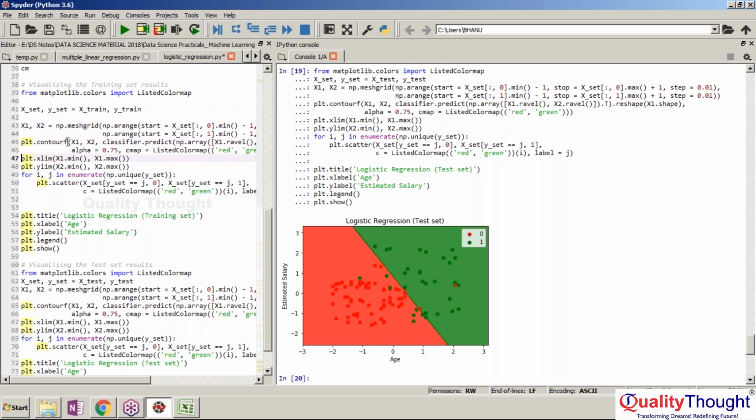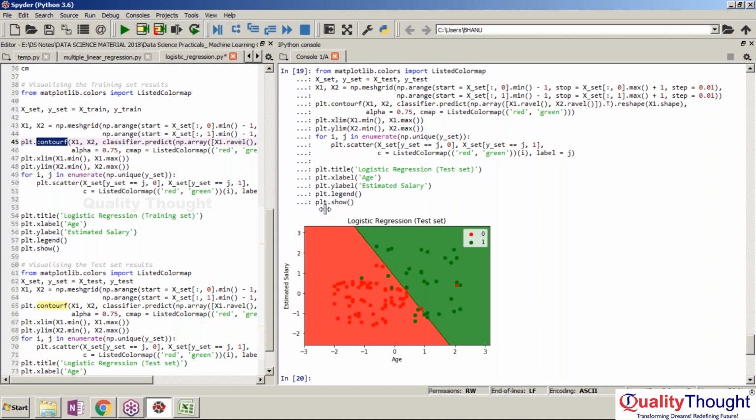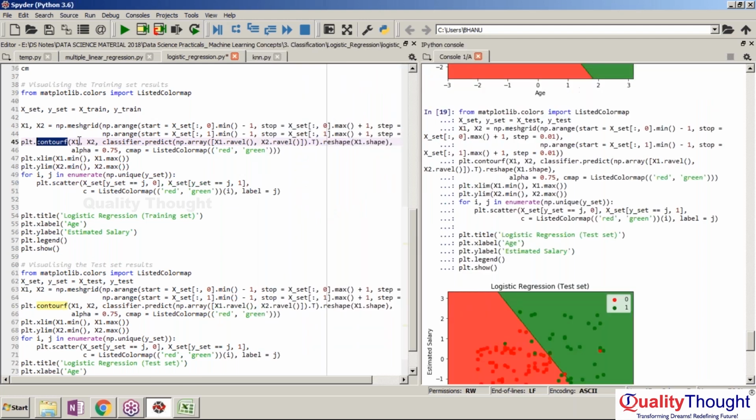What if you are not going to use the contourf? What is missing in your visualization if you are not going to depict the contourf? See here, in the contourf, this is the one we rely on for giving the x1, x2 representation. Why? Because two predictors are there, right? Why do we have the x1, x2, guys?